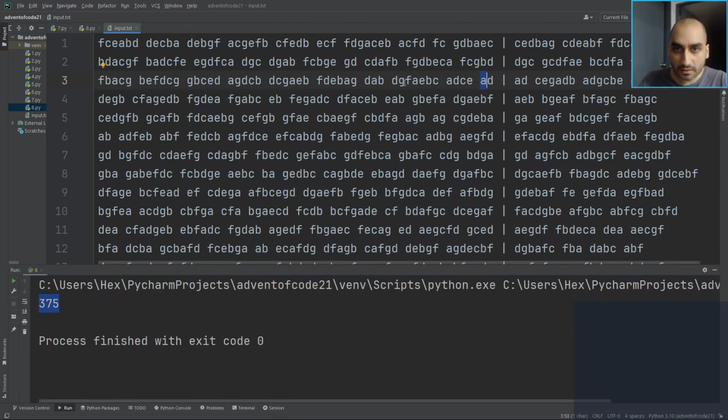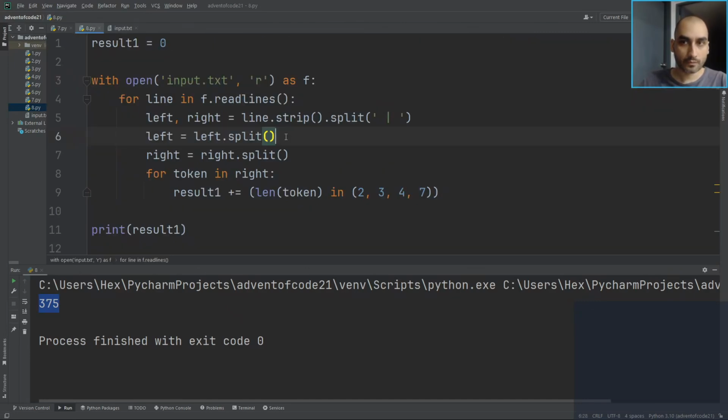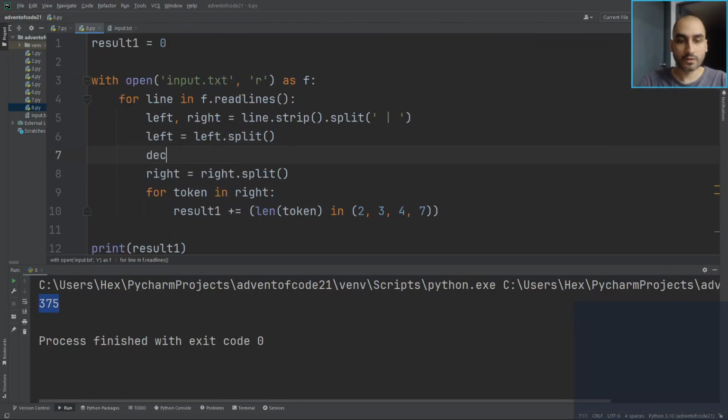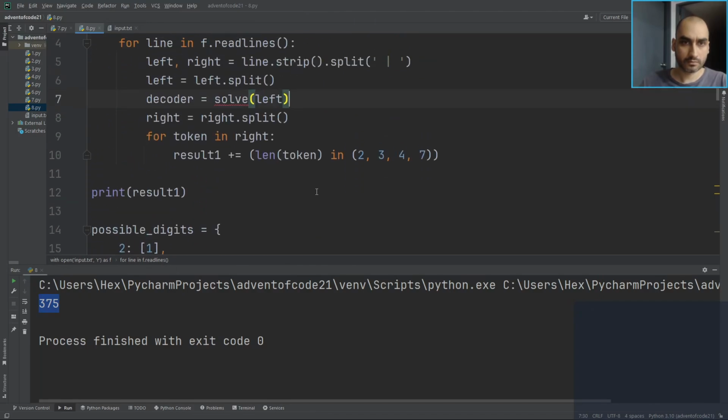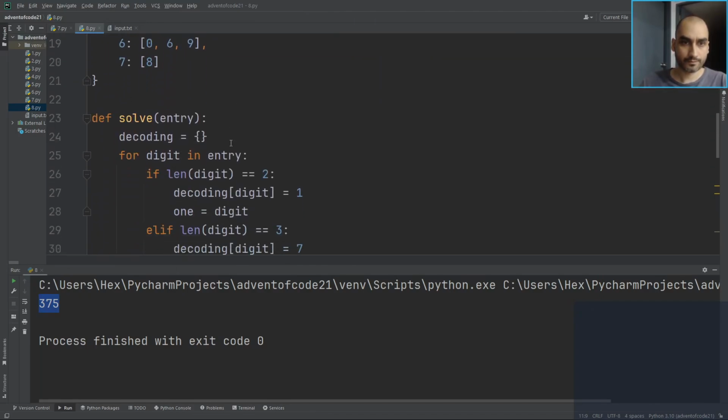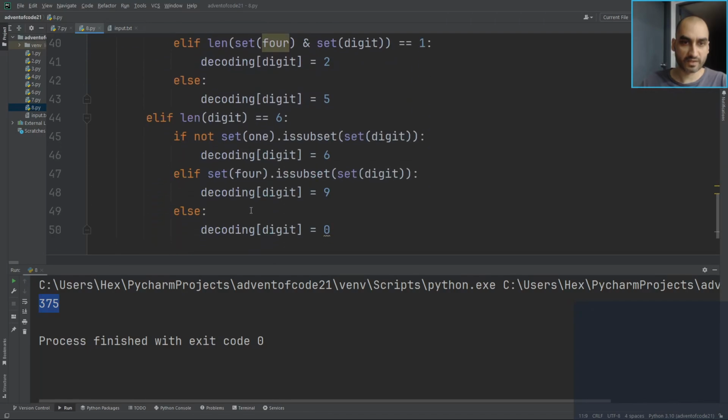It looks like, yeah, there's AD here, but then there's DA, DA. So they do mix up the order here. Left equals left dot split. Now we want decoder equals solve left. This has to be defined beforehand.